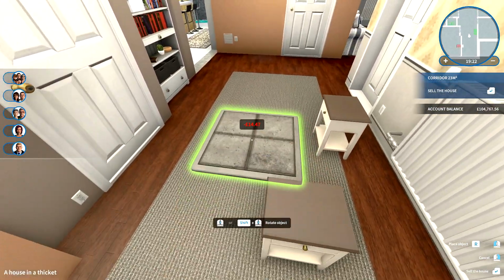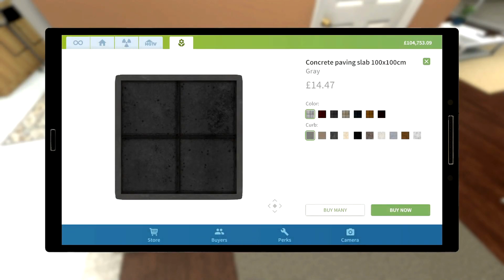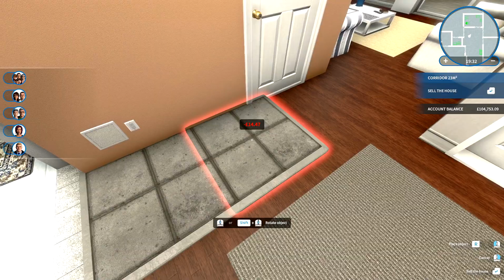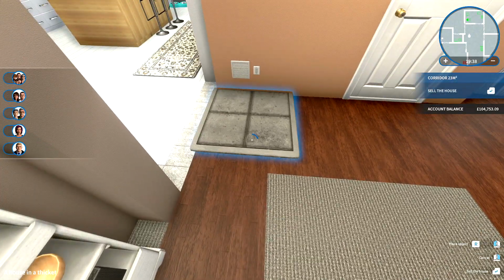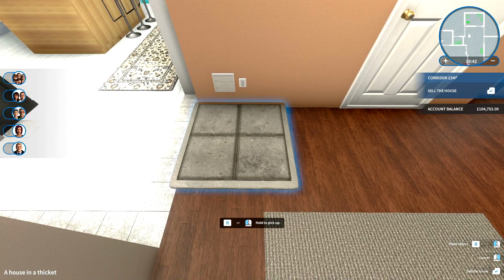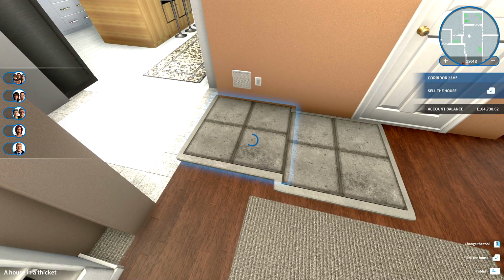So the result of this, and I haven't really explored this yet, but I have tried it a little bit. In theory, you can now use these slabs for internal flooring. Now it's going to be a bit awkward in this room because I've just noticed I've got a bit of carpet that shouldn't be there. It's not going to be quite a perfect shape here, but I'll give you the idea.